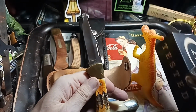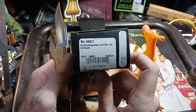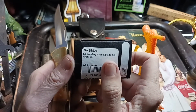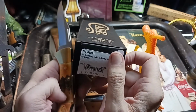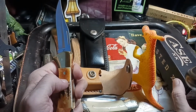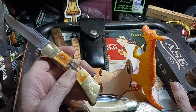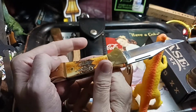Yeah, it comes in this box. 6.5 bone Stag Mako. That's a shark. 158 LSS stainless steel with sheath. Each one of those numbers means something. The 6.5 is the handle material, and I think 6 stands for Stag and 5 stands for bone. Anyways, 6.5 means it's kind of a blend between two of them. It's bone, but it's trying to look like Stag.